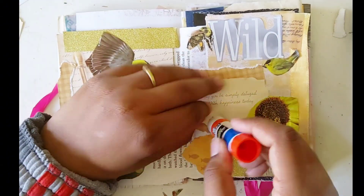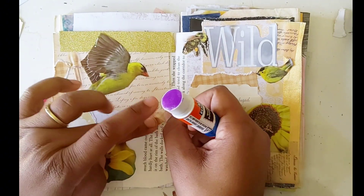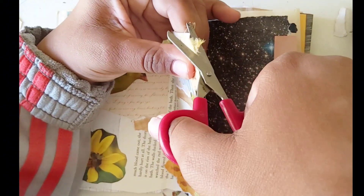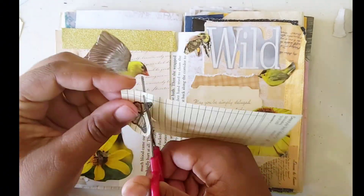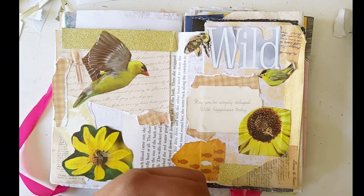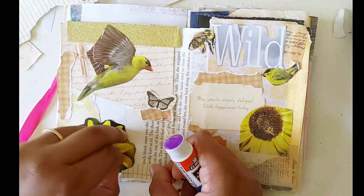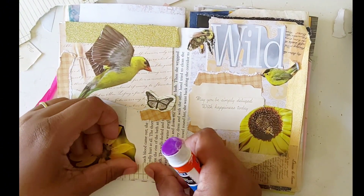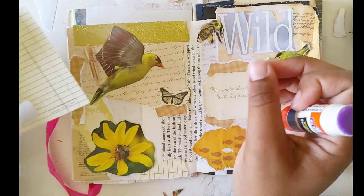I'm adding some gingham that's in the mustard family, so it kind of matches. I have an extra butterfly I'm going to cut out and add to the other side since I have butterflies on one side but not the other. I'll also add some decorative lines from this paper to fill some empty spaces — and hey, when in doubt just tear it! Tearing somehow makes something look more rustic and majestic.